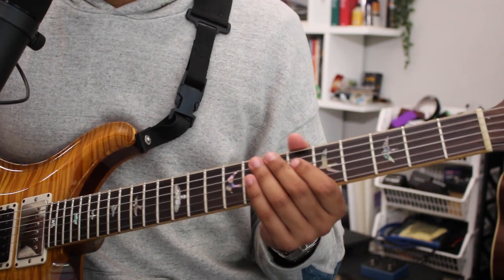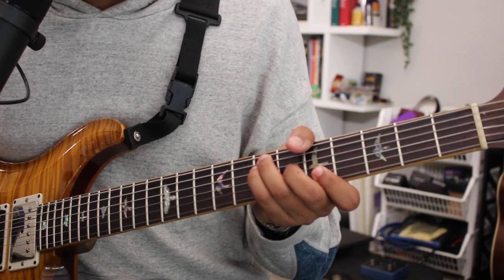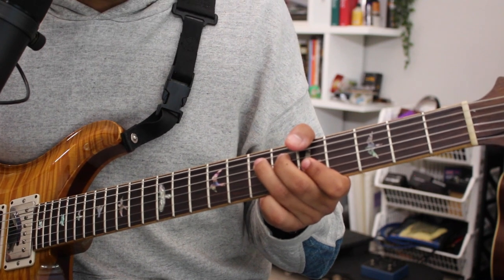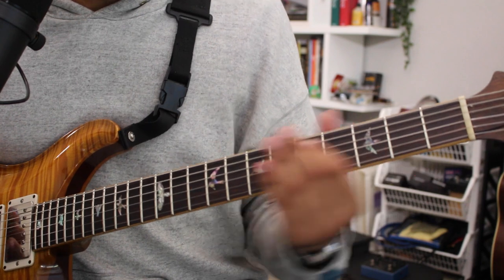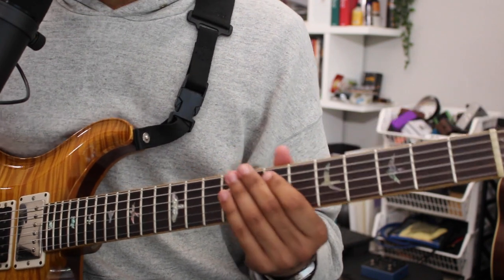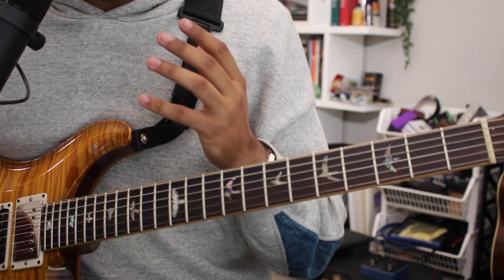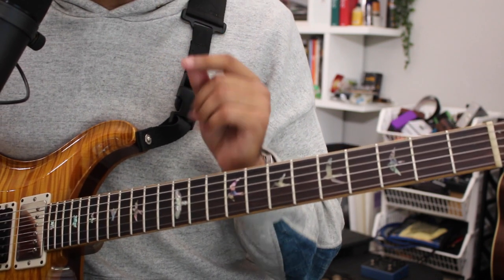Right, so pretty straightforward chords, right? You have one major, four major, then basically one minor, four minor. And you can do like this: F sharp minor is the two chord, A is the four, back to one major, E major, right? So that chord progression still happens for verse one and verse two.